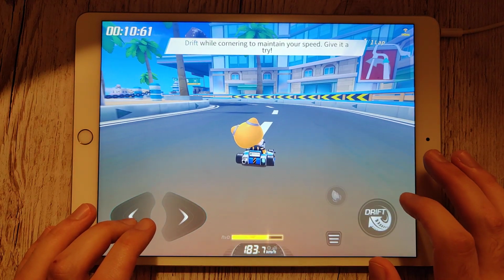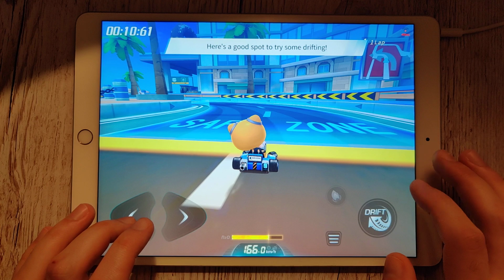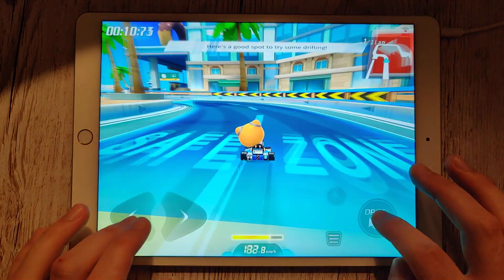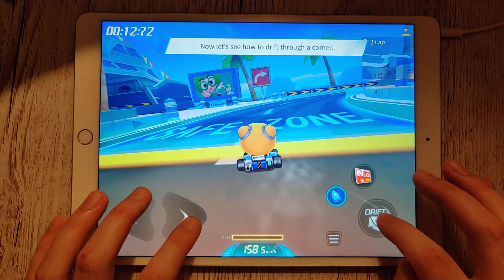Nothing beats drifting through tight turns. Let's try it out. Here's a good spot to try some drifting. Tap the direction button and the drift button. Check below to go into more detail about drifting.